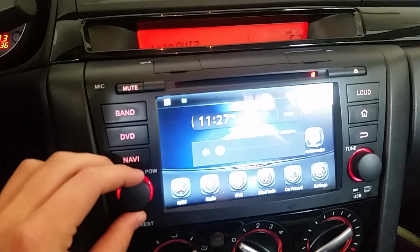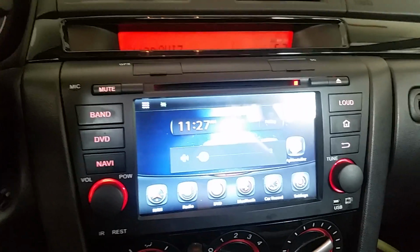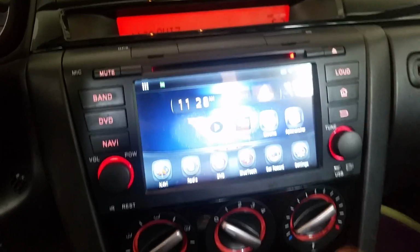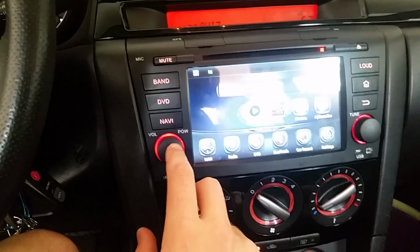The volume knob still has a bit of a click, not a click, but like a bump to it with each turn. This tune knob, which is used for previous and next song, it's spring loaded, sort of. This one doesn't press. This one presses. This powers on and off.